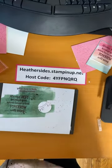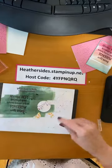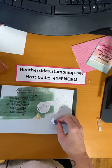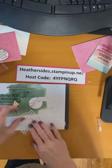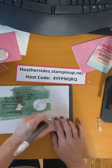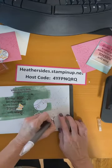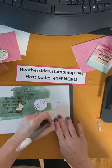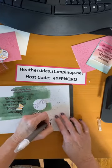Okay, now I have a couple of butterflies that came in the kit as well. Little butterfly die cuts. And I'm just going to take some of my little mini glue dots. I could use my seal adhesive on this, but they're so small that it gets a little tricky sometimes. So I'm just going to stick them on the back of my butterfly like this. Lift off the paper. Come here, you little booger.